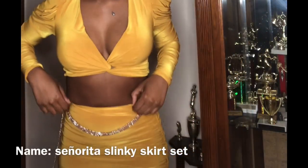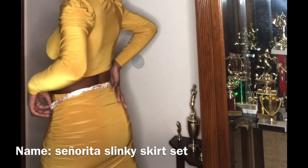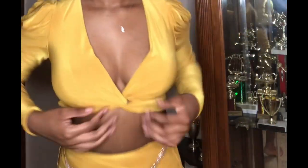This is outfit number five or six — I lost count. This is like a mustard color. I put a little belt with it. I think I got this one on Fashion Nova too. The belt isn't official — I just added it because I thought it was cute. It is really see-through but I put something underneath. It's really pretty though. You can dress this up. I don't know what I'm gonna wear it to, but it's cute.